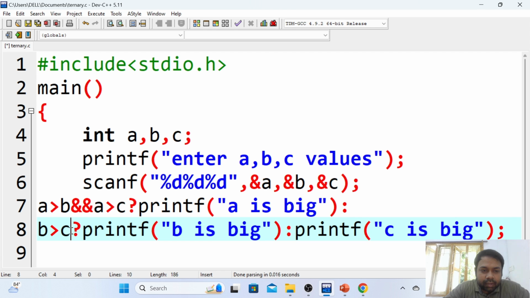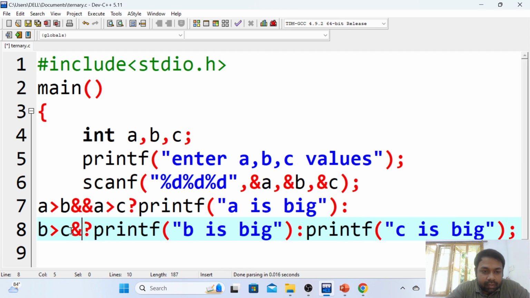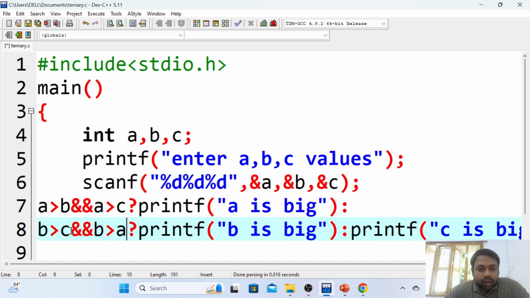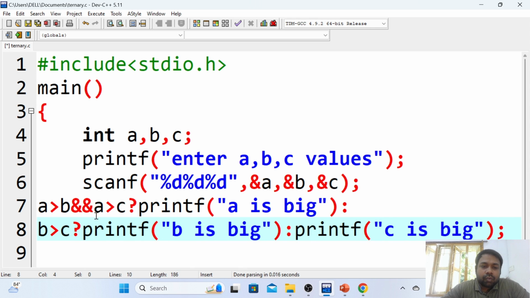You may have a doubt here. Again, I'm telling you, you may have a doubt why you are not comparing with A. I can compare with A also, but you are coming to this place only after confirming A is not greater. Then only you are coming here. Then the competition is between B and C only. That's why I am directly comparing with C. Okay. So if this condition is true, then B is big. If this condition is false, who remains? C. Condition false, who remains? C is big. That's what I am printing.